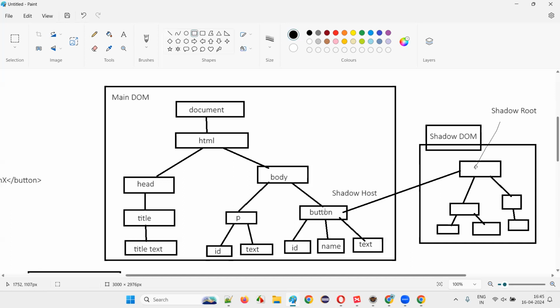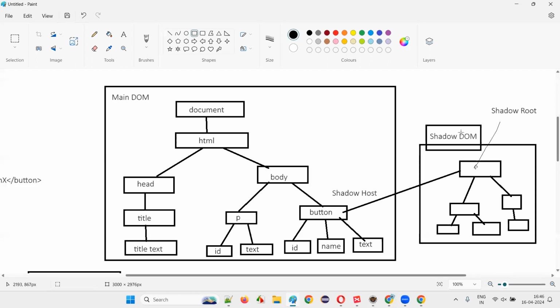It should be applied only for the button, guys. The shadow DOM should apply only to the button. It should not be applied to paragraphs, title tags, and any other elements. The settings or configurations of this shadow DOM should be applied to only this button.